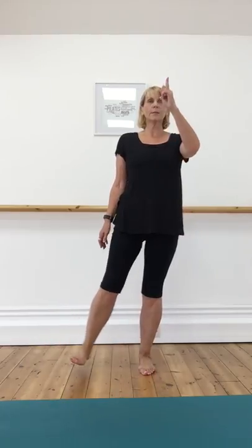This foot is flexed. It just goes out to the side and draws back in. Out and draw back in. Now focus on something straight ahead of you. Try and maintain your balance. Lovely connection here, navel to spine. You've got length in that spine. You've got the hook on top of the head lifting you up to the ceiling. Good. And last one.